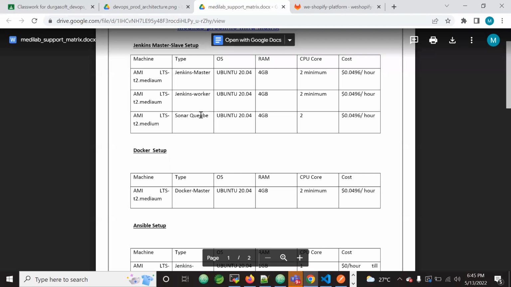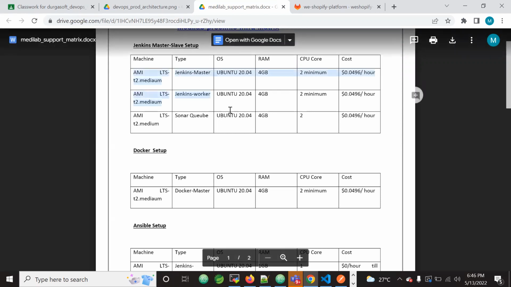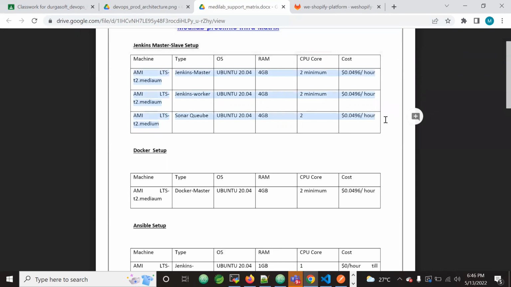There is no option. Someone asked yesterday, sir, can you provide the lab? No. If I provided the lab to all of you, I would have to sell my assets. So I don't provide labs to you. Rather, I will make you set up your lab in your AWS subscription. How to set up and how to get the subscription, I'll definitely explain, and you will do that similarly, and we will have that practice throughout our DevOps sessions.